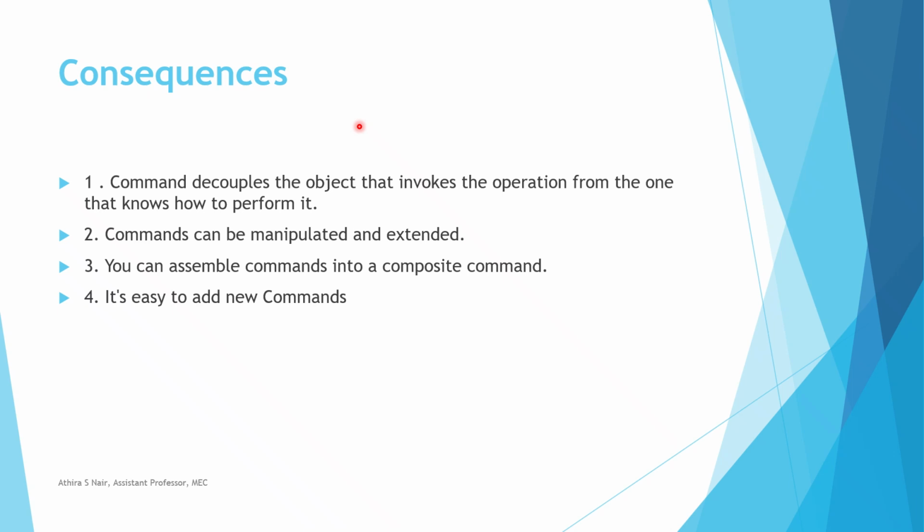So the consequences are: command decouples the object that invokes the operation from the one that knows how to perform it. And commands are first-class objects. They can be manipulated and extended like any other object. And you can assemble commands into a composite command. An example is the macro command class. In general, composite commands are an instance of the composite pattern. And it is easy to add new commands because you don't have to change existing classes.